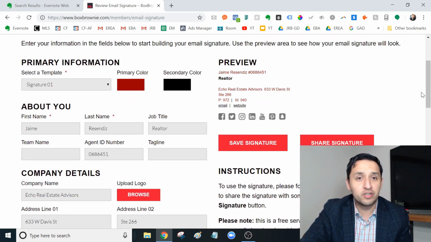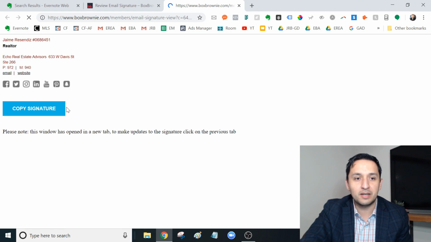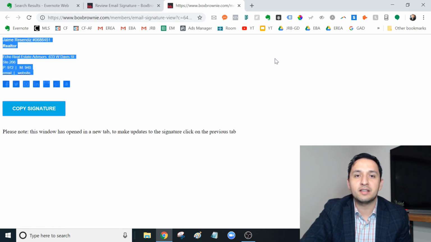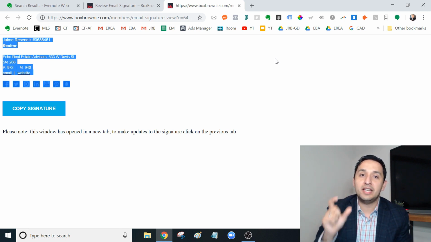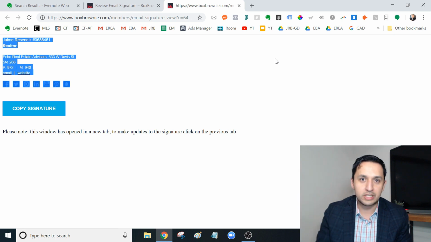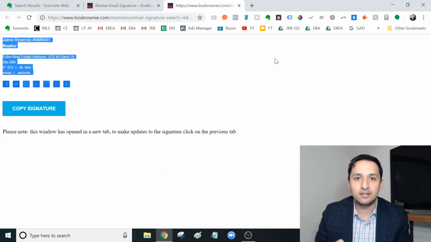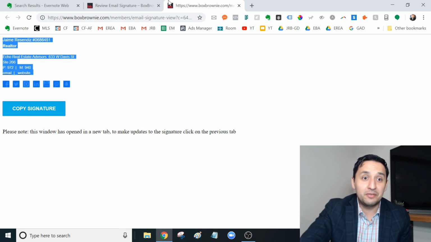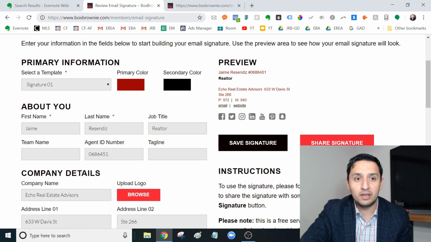Again, it's super simple. So all you need to do is go to Safe Signature, and it's going to populate it up here. Copy it. You've copied it to the clipboard, and now you have it in your clipboard. So you go over to Outlook and go to your settings and then just paste, or you can go over to your Gmail, then go to your settings and paste as well. And then your CRM, same thing applies. And that's it.